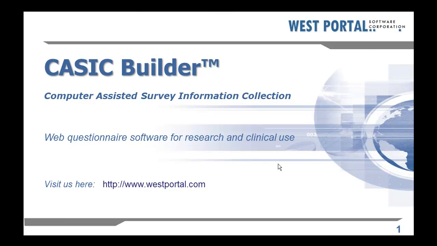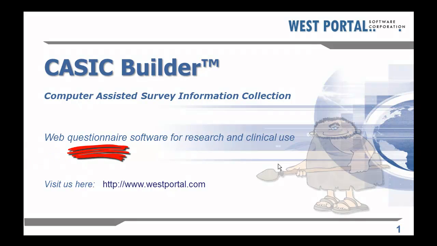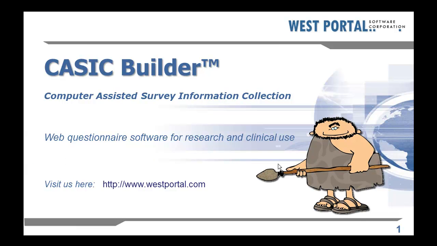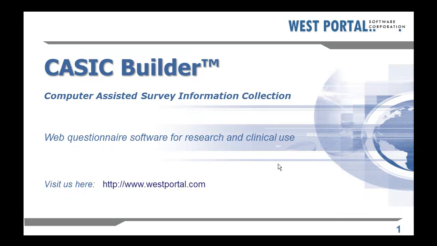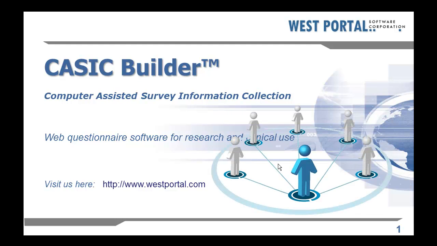Welcome to the CASIC Builder overview video. CASIC Builder is a web-based software application to build questionnaires for studies of human behavior. It is being used in university research in study disciplines such as epidemiology, public health, and psychiatry. In clinics, it is being used for applications such as medication adherence and health surveys.